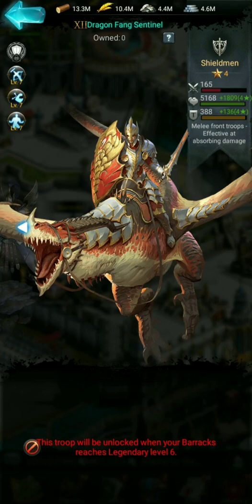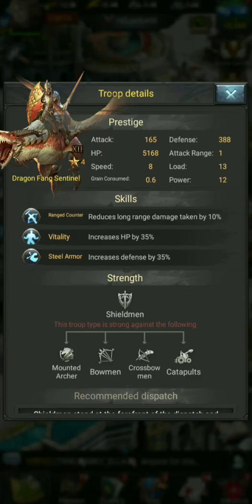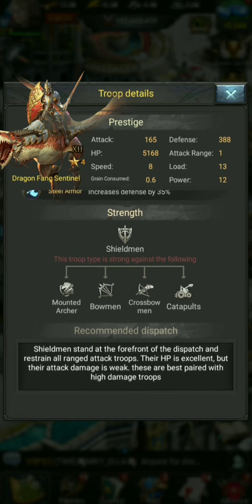Alright, so first off, let's talk about what they counter. It's pretty simple. They counter any ranged unit. So mounted archers, bowmen, crossbowmen, catapults. So overall, they're very effective at dampening the effectiveness of ranged units. So dampening is the key word there.